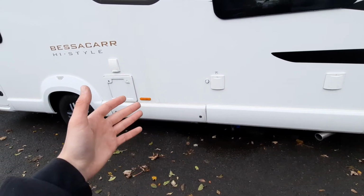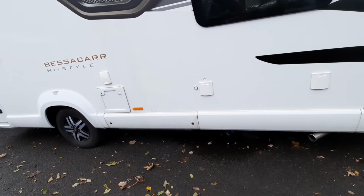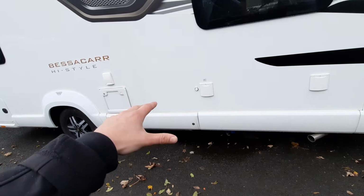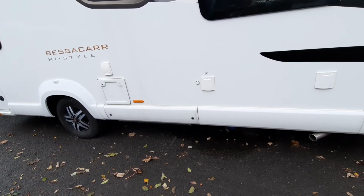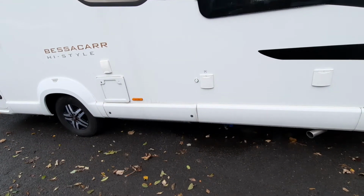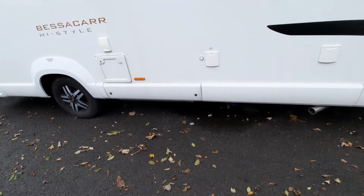When you're travelling as well, as it is just water, what we say is when you're travelling, leave them valves open, because the vibration of the road is naturally going to get all that water out of the system. So, you know, it's going to dump it all. And after all, it is just water, so it's not going to harm anything.